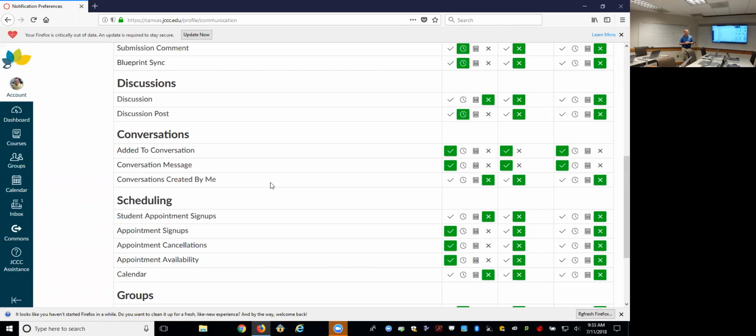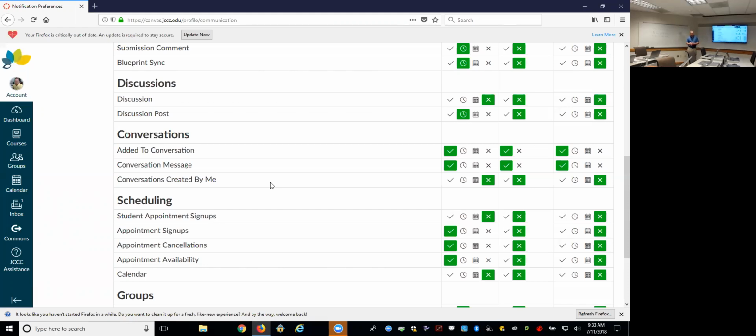So if I create a message inside of Canvas, I'll show that here in a second, to my students, it will go to the inbox inside of Canvas, and then those messages will also be forwarded on to, let's say, a StuMail account, which will go outside of Canvas. That's what they call messages or conversations inside of Canvas.